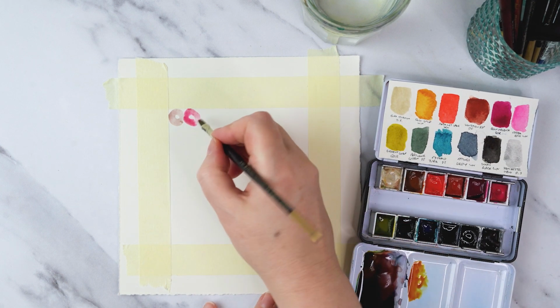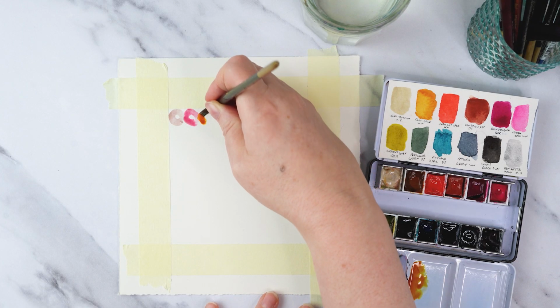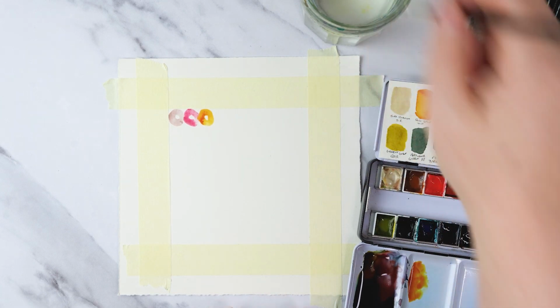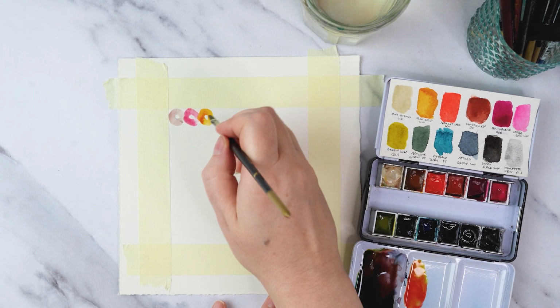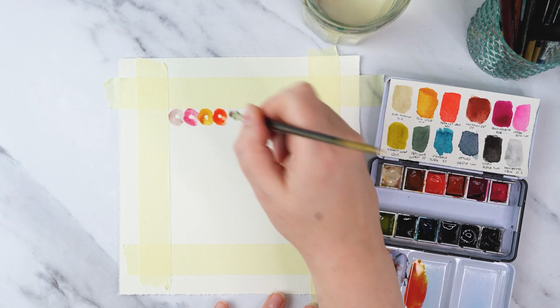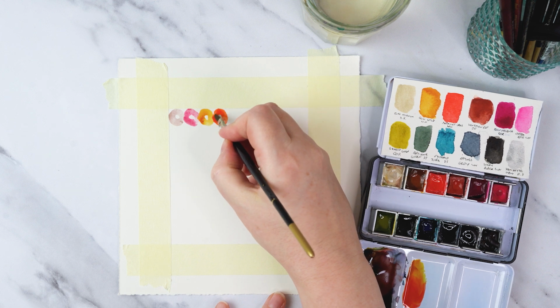And for this I'm using a flat brush, so it's kind of got a square end to it and it's got a consistent width. I'm hoping that will give me nice even circles as I paint them. And I'm working quite slowly and carefully, but I want to make sure that I keep adding circles while the one next to it is still wet, so that I get a consistent blend across all of them.